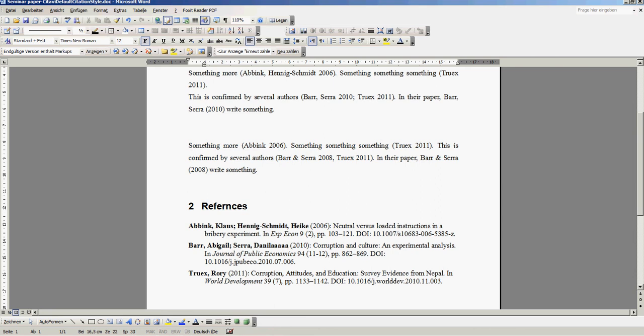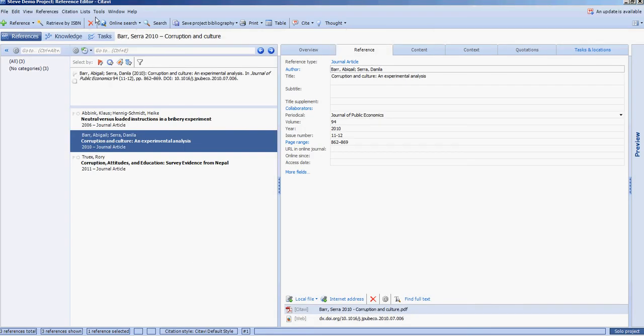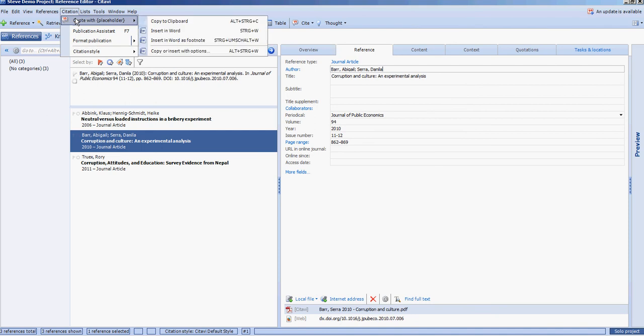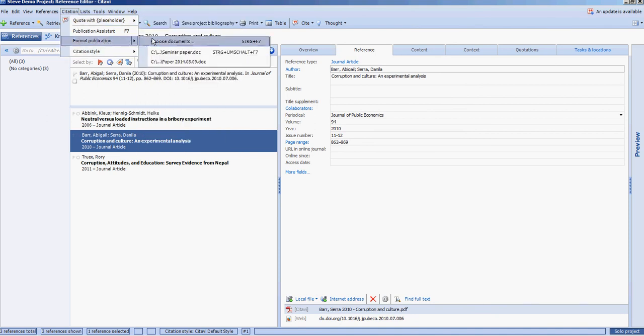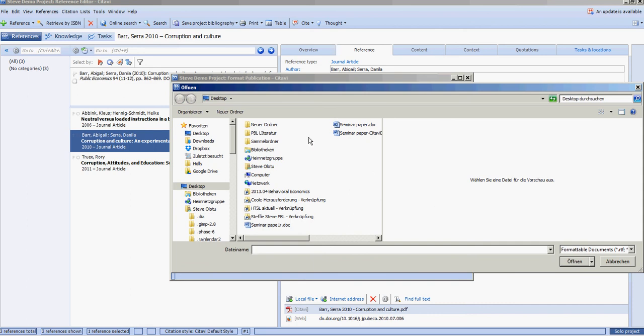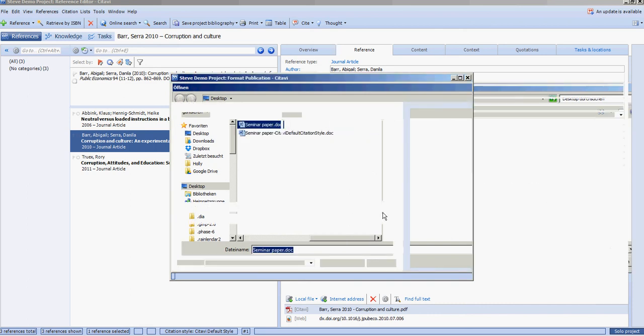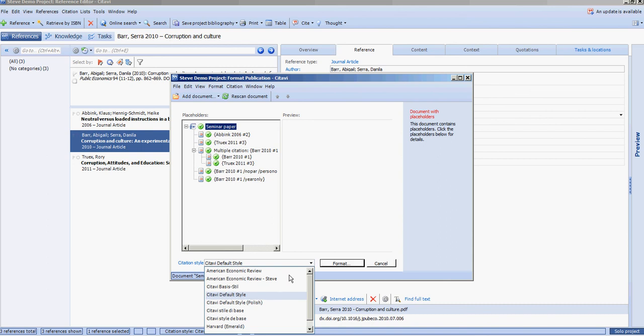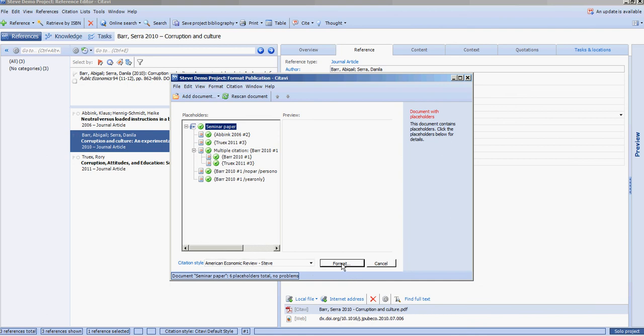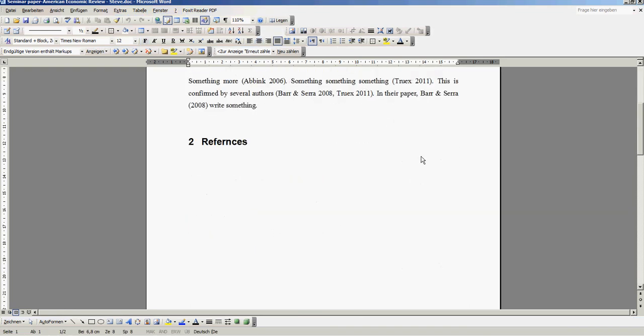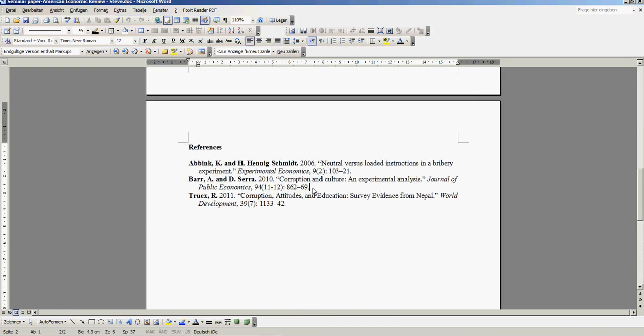And now how to manage these citation styles. Go back to Citavi and do the same thing again. Format publication, choose documents, and this was the one we had. And here are the different styles. And I've already added a lot of styles. I've added, for example, this style. This is my favorite style. If I use this, things look a lot different. There's no DOI anymore. It's already formatted in this way.